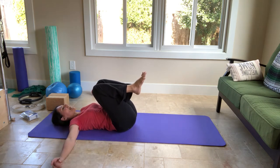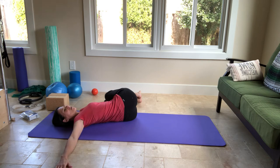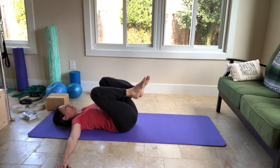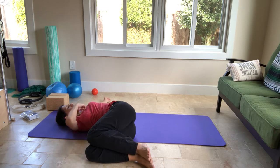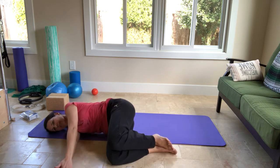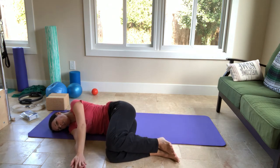Nice. Inhale, let's go left. That should feel good. Hold there, one more inhale. And then exhale back to center. Perfect. Now let's go right and hold on the right. And then I'm going to rotate my chest toward you. And we've done this in the past. This is great to open the chest.